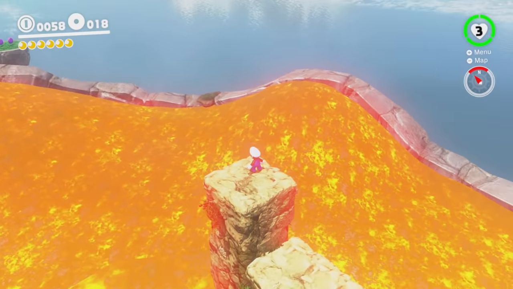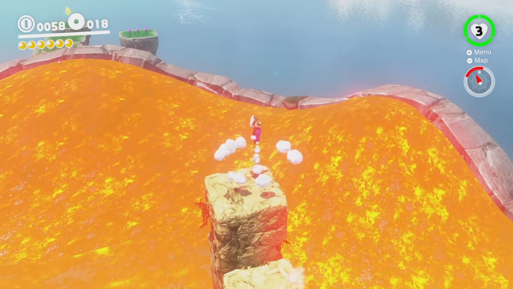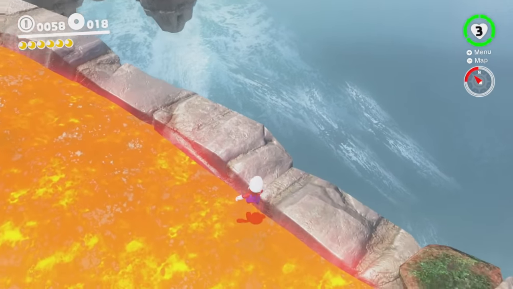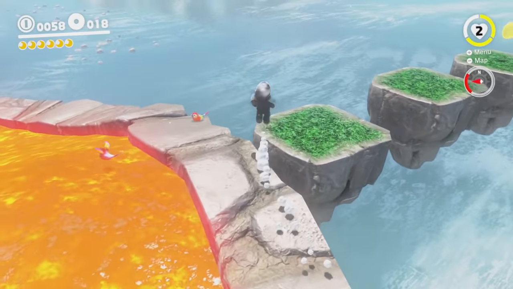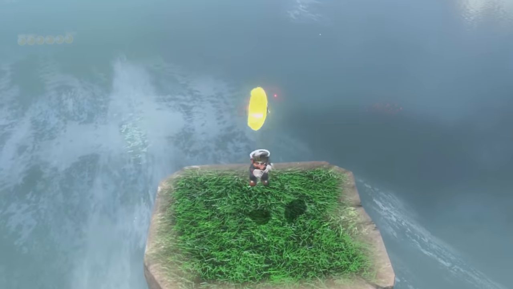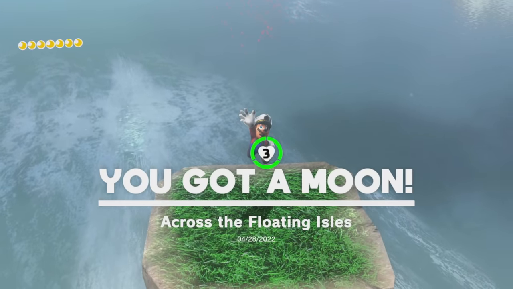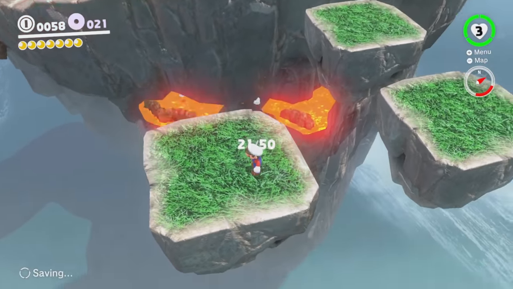All right, so should I aim for that, or how far can we go? Let's play a little risky over here and go like that, and come on. Oh no. Okay, one burn. That's fine. We've still got a lot of HP left, and we can very easily make it to right here and grab this beautiful moon, right atop the floating isles. Okay, and let's grab these coins over here. Those will be some nice coins to get.